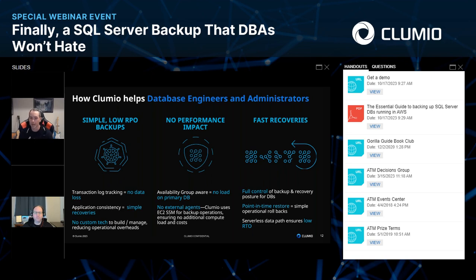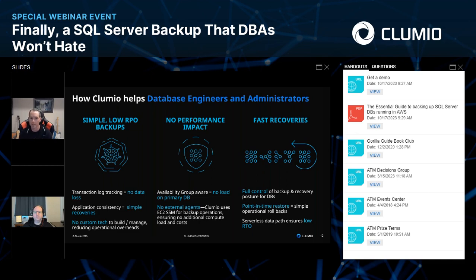And then from a fast recovery standpoint, that's really where we leverage the parallelism that we can achieve in the cloud to maximize how much data we can push through in a restore. And even on the restore aspect, right out of the box we can restore from one account to another. So if you need to refresh a downstream environment, that's something we've helped a lot of DBAs do a lot more frequently.